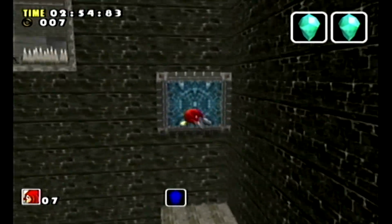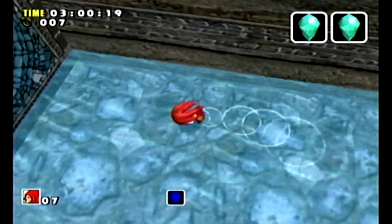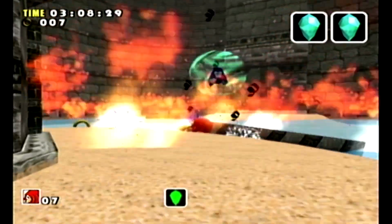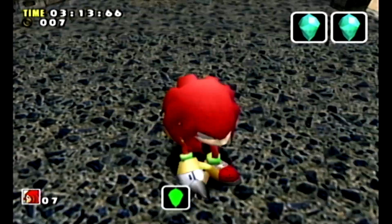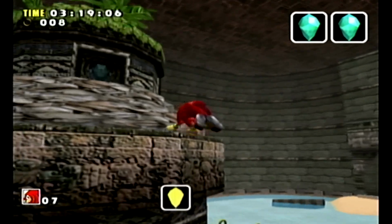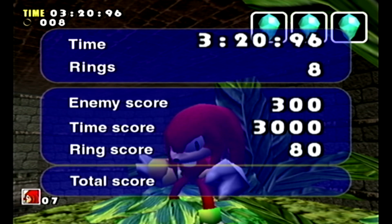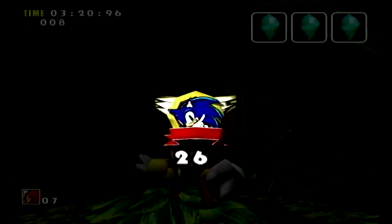Okay, here we go. Now it's starting to beat. Oh, wait a minute. Oh, okay, it's in this area. Okay. Gotta be in here somewhere. Or is it up there? God, can I please use the shovel claws, like, once to find the Master Emerald? I mean, I know we got to use it, but those were all overworld required, so... Jeez, please. Let Knuckles' power-ups be useful for once.